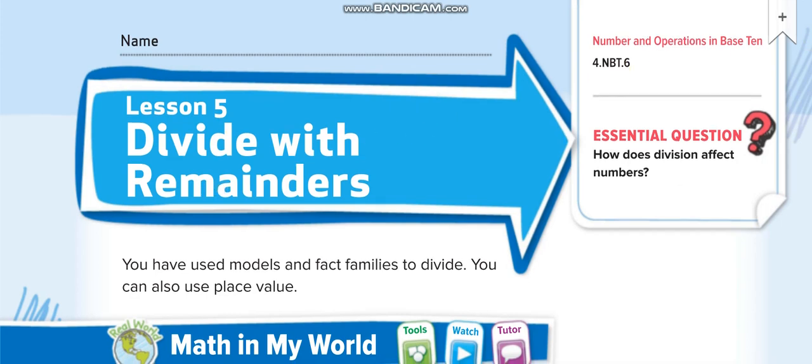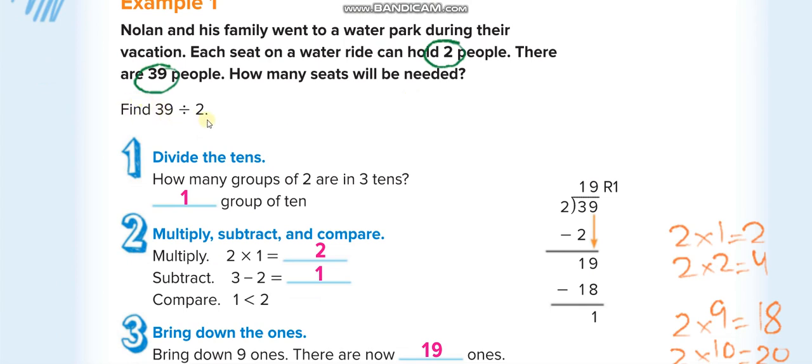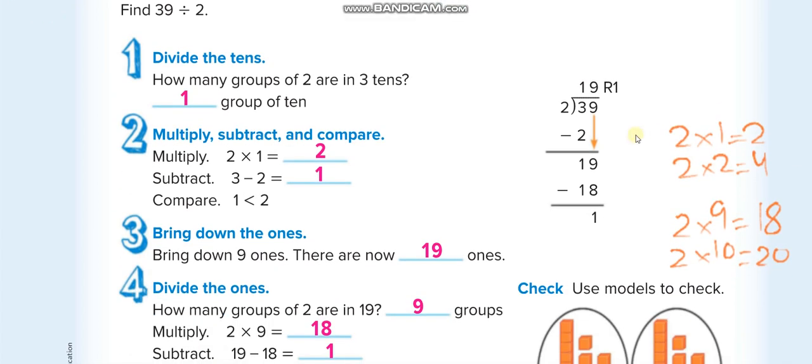What we are dividing in the first question here, 39 divided by 2. Here showing you one by one the step. Remember, when you have one digit divisor, you divide by one digit first, forget the 9 now. You have to think 2 times what is equal to 3 or less. Or the other way of thinking, you can think how many groups of 2 you have in 3. You just have one group of 2, so you write 1 here up and then multiply it with 2. 2 times 1 equals 2. Then the next step, minus 3 minus 2 equals 1.